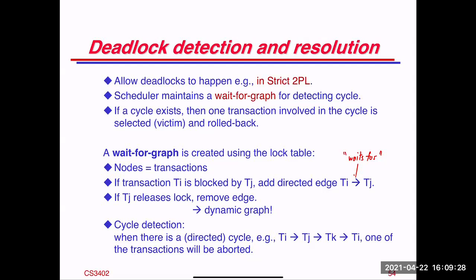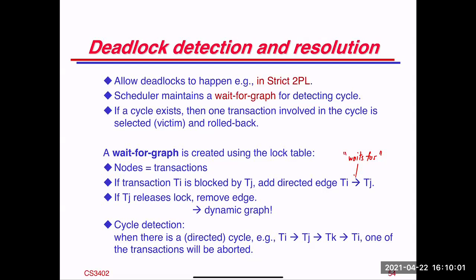Why do we want to do that? Well, the intuition behind this is that the older transactions have already done a lot of work because they started earlier, so we don't want to waste that work. We want to keep those around, and instead we're going to try to just restart the ones that have only recently started their execution, because that might be less costly. Of course, this is just a heuristic. It might not give you optimal results in terms of the time that you can save, but it has worked well in practice.